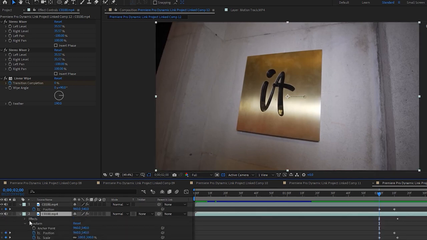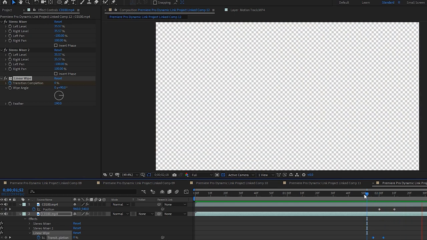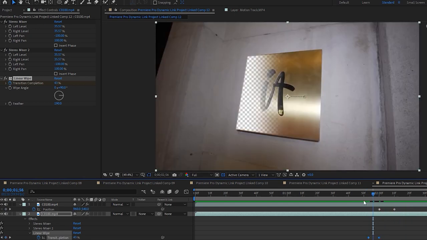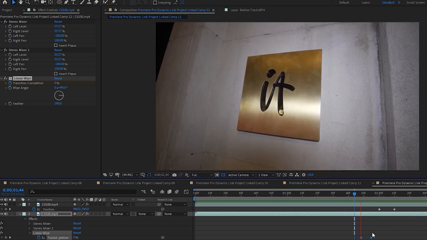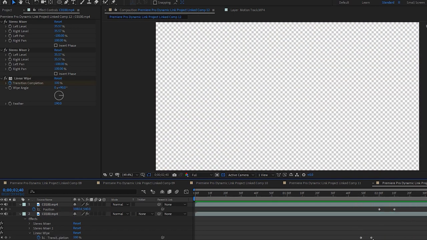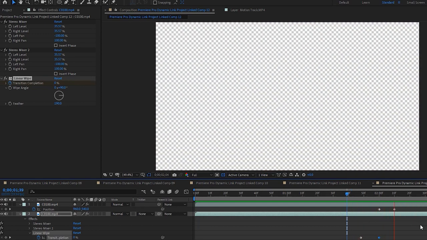And what I might even do is come down here and just have a look at the actual linear wipe. Bring this over here. And maybe have it come off a little bit before. Yeah, so I think what I'm going to have to do is have the linear wipe come off. Boom. And then come through. So you can kind of see what's happened, and then it zooms in. And just like that, we've done it. Press Control S to save.